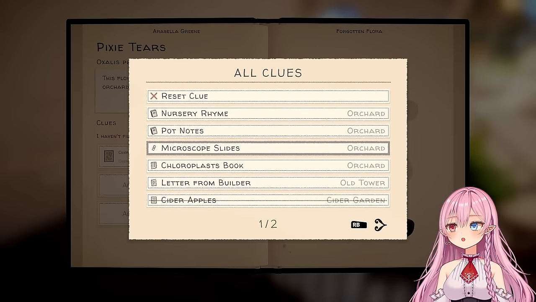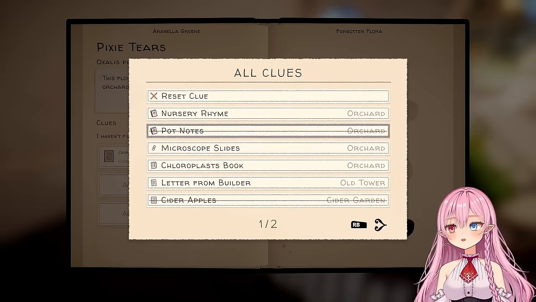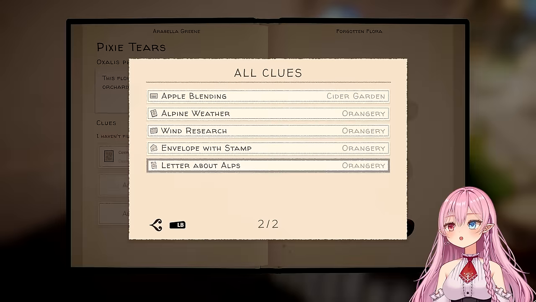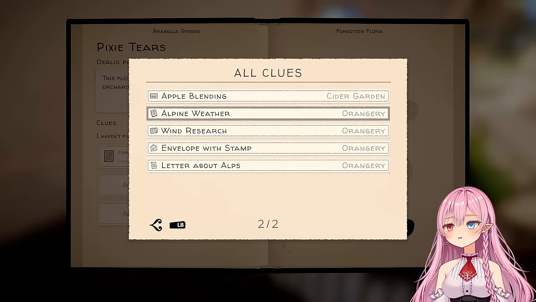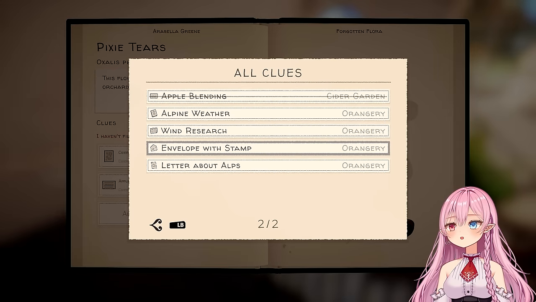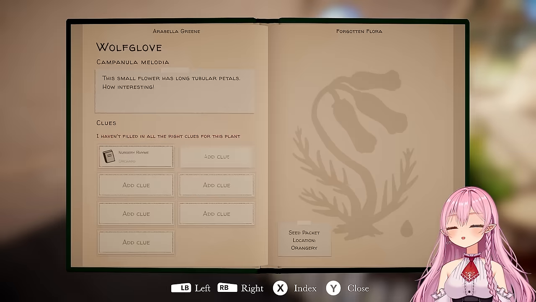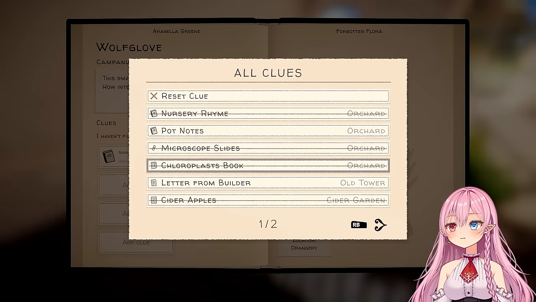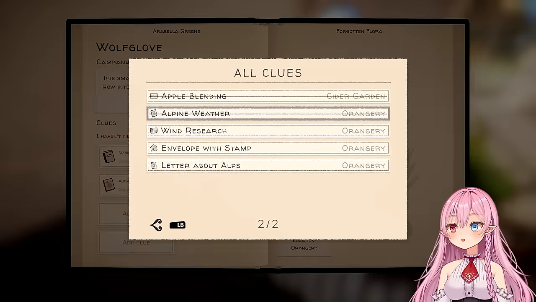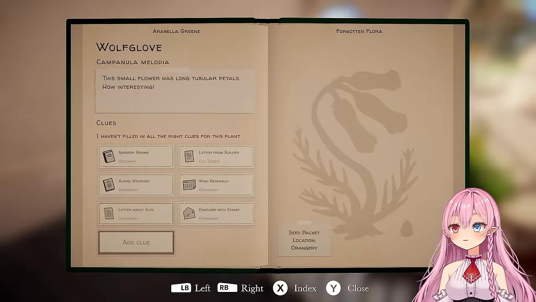And... wait. What notes? Is that useful? I don't think so. Microscope slides, chloroplast book, and then... Is there anything else? Apple blending, envelope... No, that is not. I think that's actually close to this one, nursery rhyme. Letter from Wilder, and then Alpine Weather, Wind Research, Envelope with Stamp, Letter about Alps.